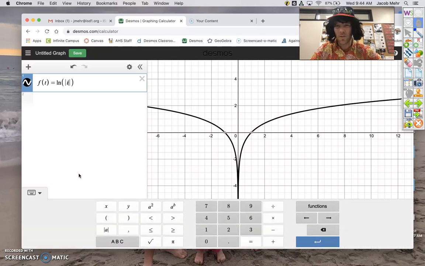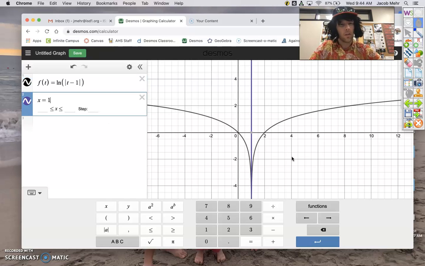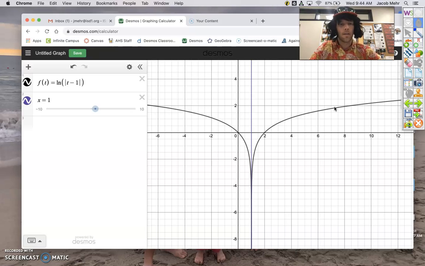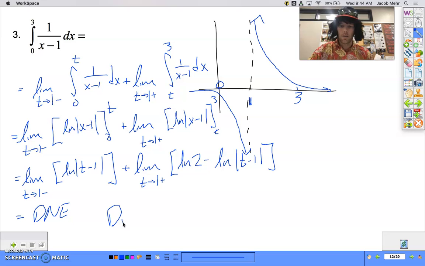However, we need to put that minus 1 in here, which is going to do what to the graph? It's going to move it right 1. So where is x equals 1? It's where that vertical asymptote is. So when we ask ourselves, what's the limit of this function as t goes to 1 from the right, it goes down to negative infinity, which tells us that that limit does not exist. Now, we don't even have to go on, right? Because if this doesn't exist, then the sum of something that does not exist with something, even if it does exist, wouldn't work out for this. So this is a does not exist. So this is another one that is divergent.